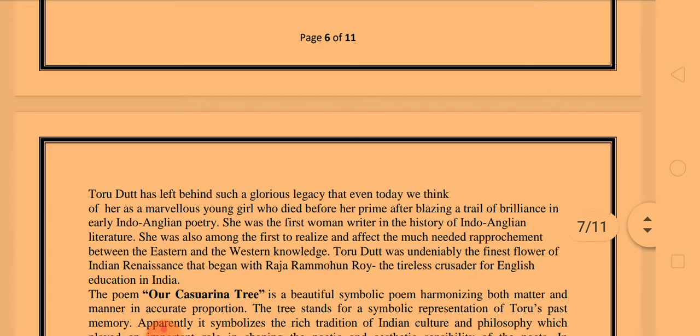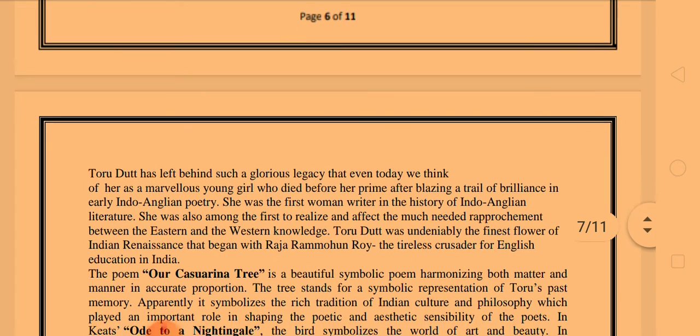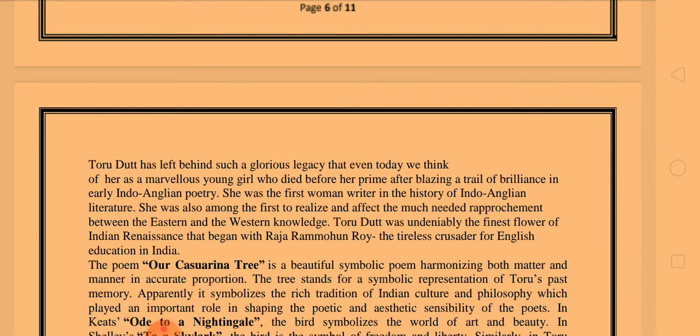Toru Dutt has left behind such a glorious legacy that even today we think of her as a marvelous young girl who died before her prime after blazing a trail of brilliance in early Indo-Anglian poetry. She was the first woman writer in the history of Indo-Anglian literature. She was also among the first to realize and effect the much needed rapprochement between Eastern and Western knowledge. Toru Dutt was undeniably the finest flower of the Indian Renaissance that began with Raja Ram Mohan Roy, the tireless crusader for English education in India.